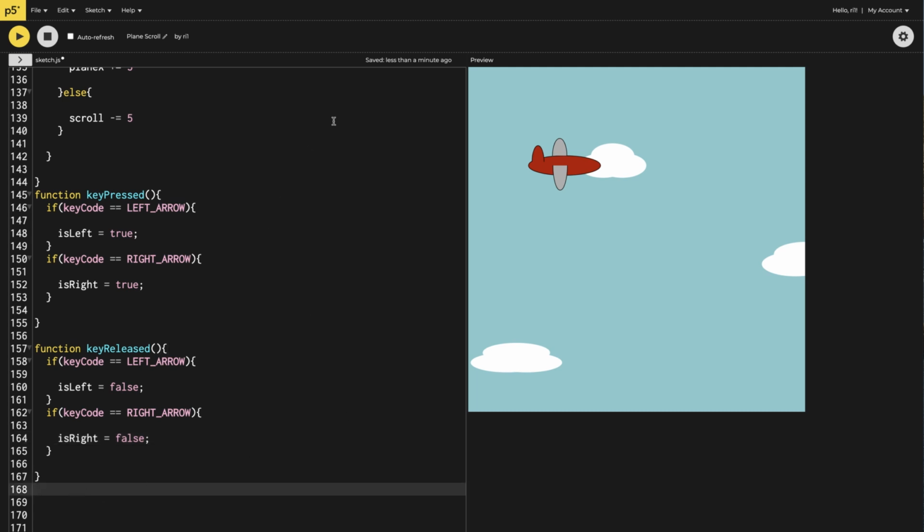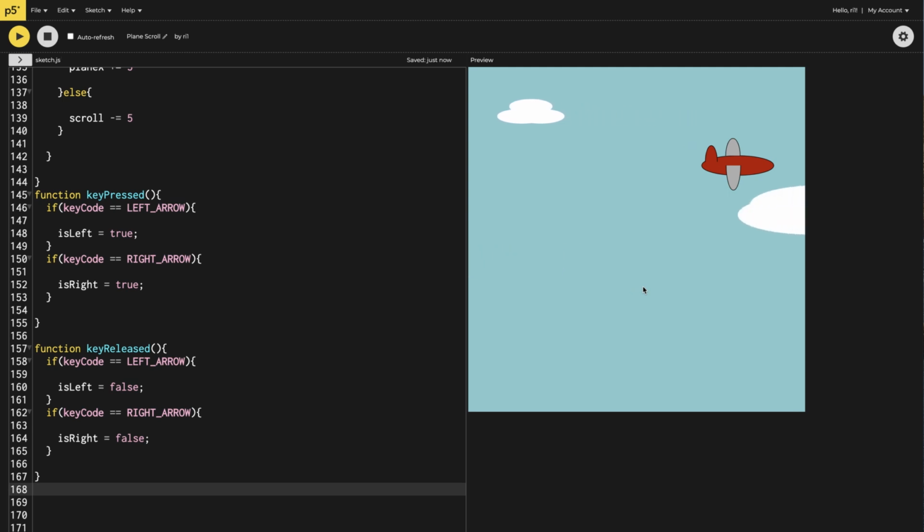So after doing that, let's just try this out. If I'm going right, you can see my plane is moving and my background is also scrolling, and all the clouds we have made are there.